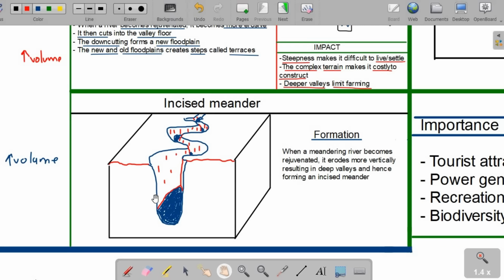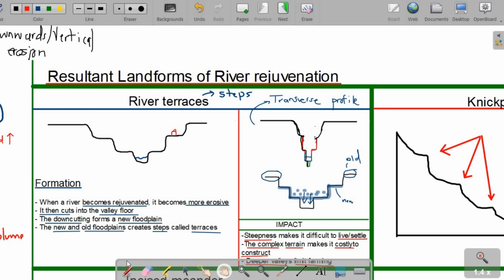I hope you can see this. This is a meander, right? You can tell. Oh, by the way, the river terrace is also called a valley in a valley. So this is one valley. Now you've opened another valley in that one valley, and opened another valley in that other valley. So these are like valleys in valleys, right?